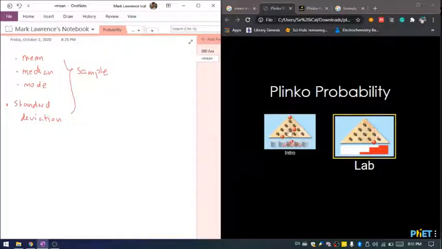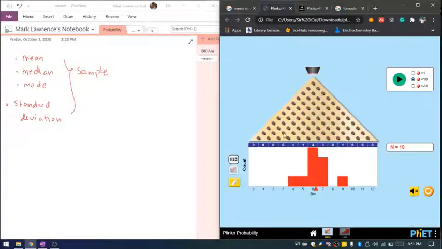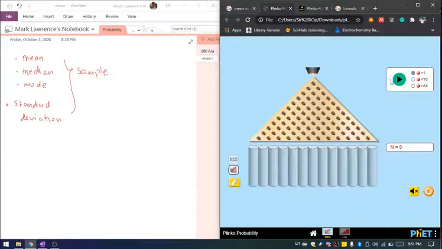Now, what's really interesting about Plinko is that this is a very popular game in casinos. Basically, all you need to do is to drop a ball, place your bet, and determine how likely you are to win. Take for example, you placed a bet here, and after dropping, obviously, you didn't win because it dropped on shell number 1, 2, 3, 4. So it dropped on shell number 4.